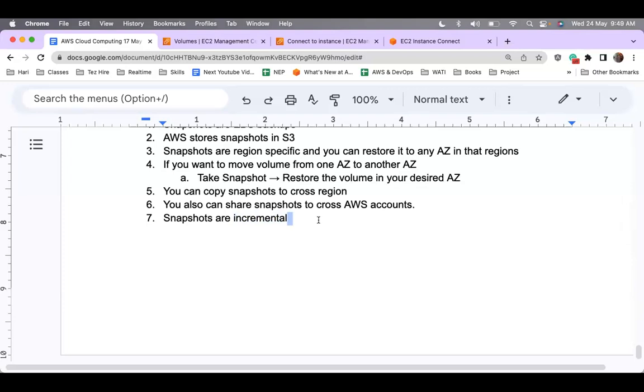So if you have 100 GB store data, to take a backup, let's say it takes 2 minutes, and you have 1 GB of data to backup, obviously it takes in seconds. Snapshots are incremental. It reduces storage cost and backup operations are fast.